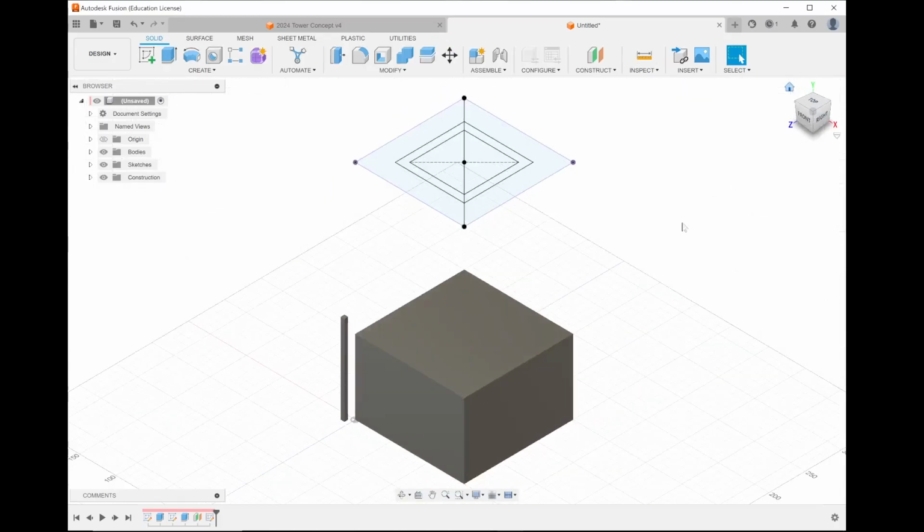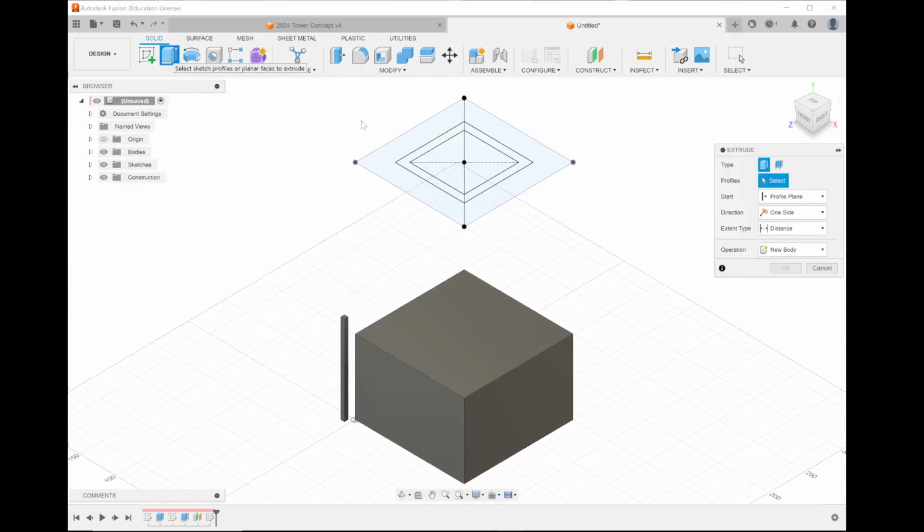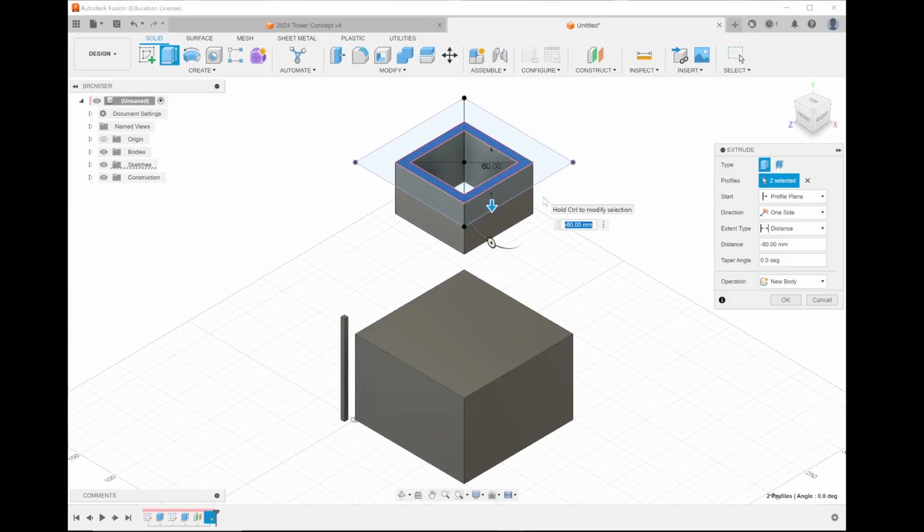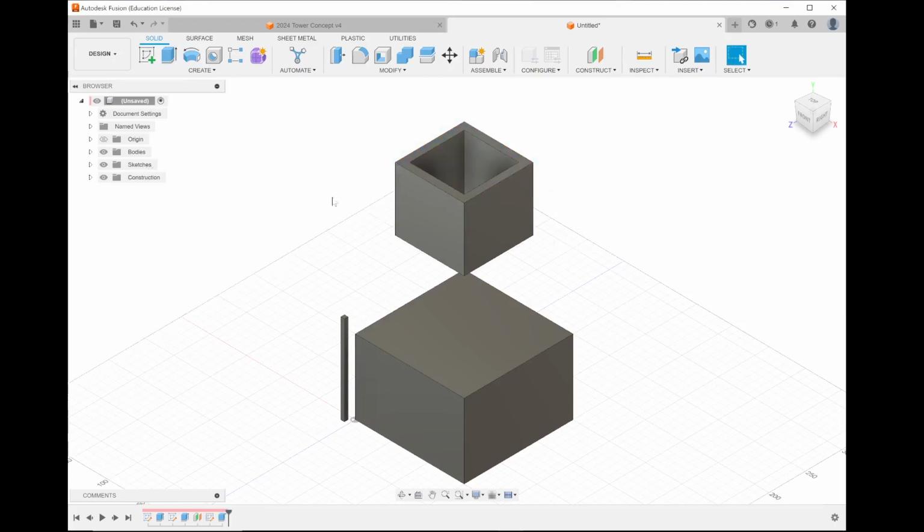If I make that 10 millimeters, and I press OK, now I have this shape that when I go and extrude, I want to extrude this and this, and I'm going to drag it down. So notice how it's a negative, just because it's going downwards. That's fine, we understand what that means. Minus 85, that is the cone that our thing has to fit inside of.